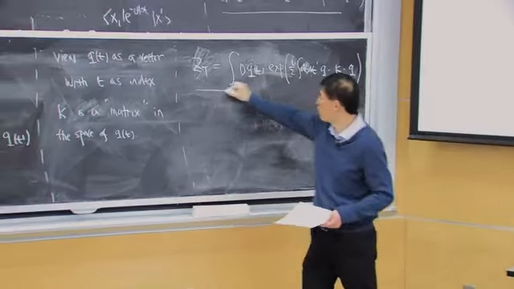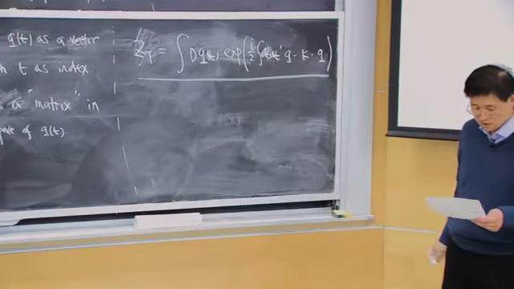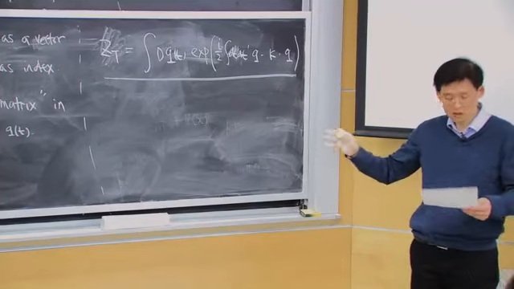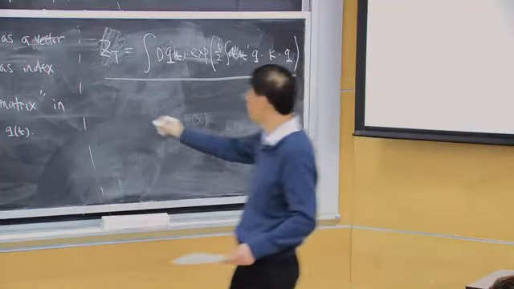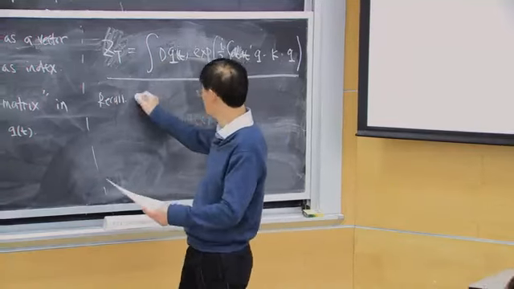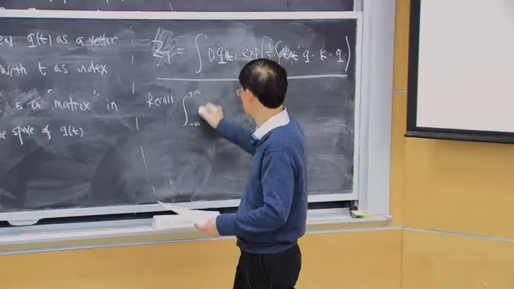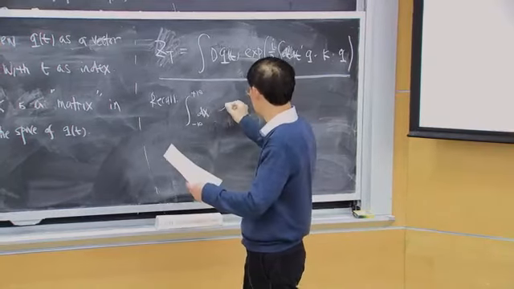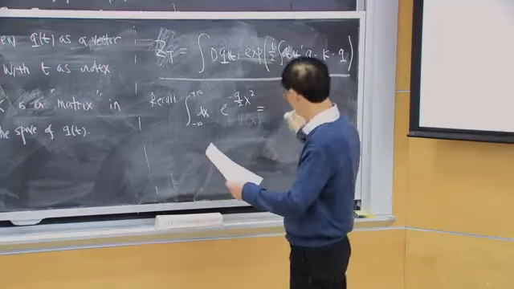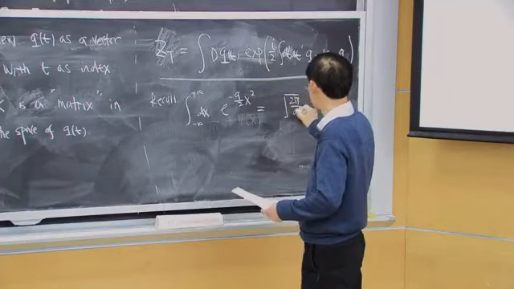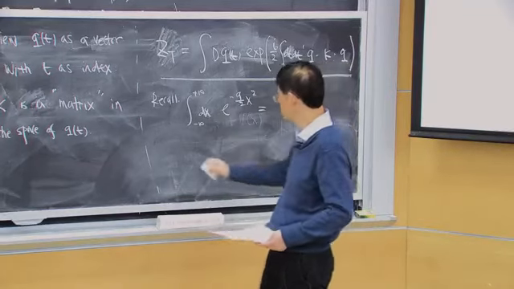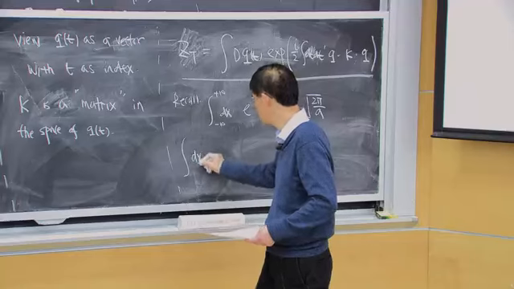So now you compare this form with, so now this looks like a Gaussian integral. Now this looks like a Gaussian integral. So now let's recall the Gaussian integral which we're familiar with. When you have the integral dx of exponential minus a divided by 2 x squared, that gives you the square root of 2 pi divided by a. Okay? And this is a one-dimensional integral, but you can also have an n-dimensional integral.